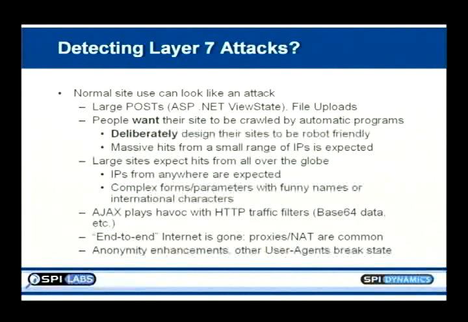Also, since we deliberately want sites to be robotic friendly, we design them this way, and we also expect one or just a few ranges of IPs to request massive amounts of traffic, because it could be a crawler, right? We don't want to disallow that. That looks normal. Large sites also expect hits from all over the globe. In '97, it probably would be a little odd for Sudan to start visiting your website. And if you're Citibank, it probably still today is a little odd for people in the Sudan to be visiting you. But, I can go through proxies all over the world, and it's not going to seem suspicious.